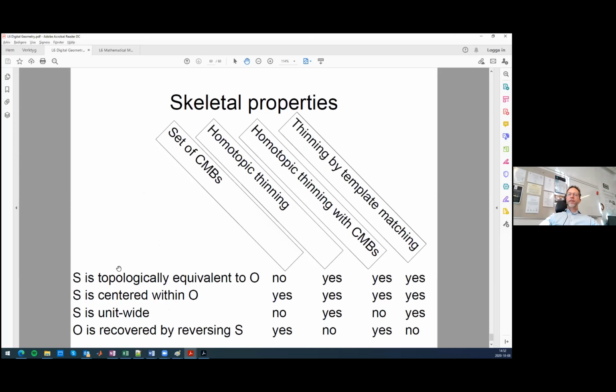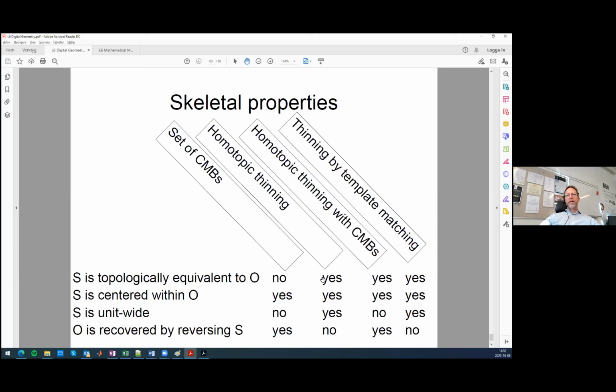And as we can see with the approaches that we have brought up today, the set of CMBs, centers of maximal balls, is not topologically equivalent to the original object. It is centered in some sense. It's not unit wide, but we can get the original object back by a reverse operation.